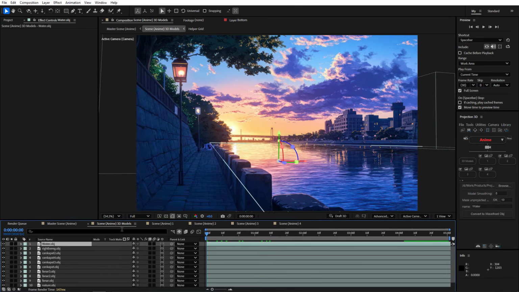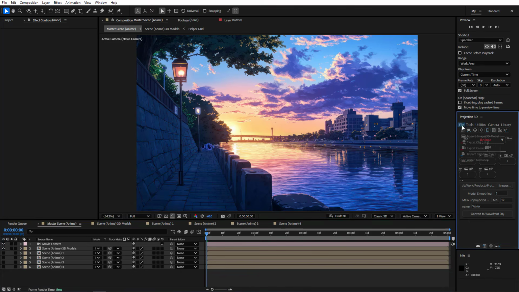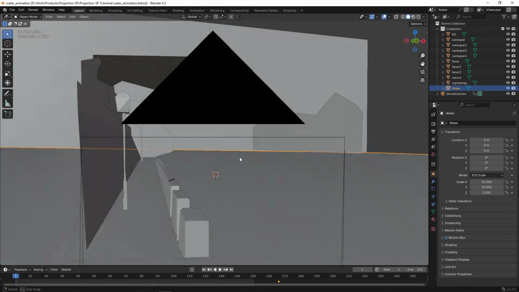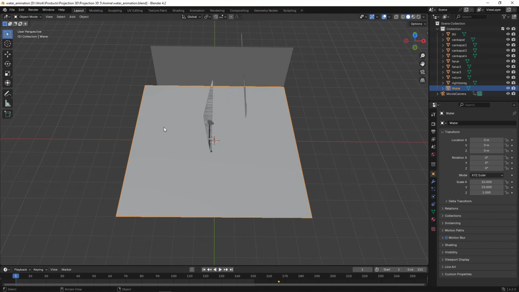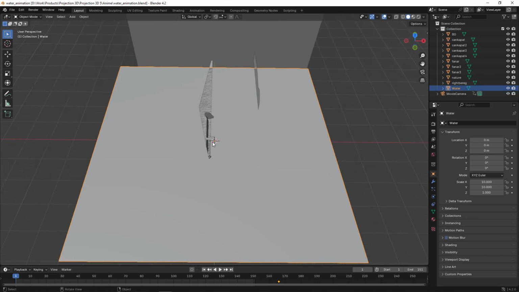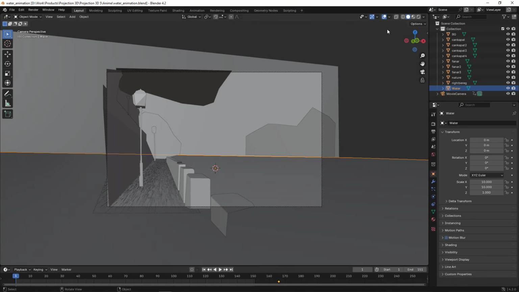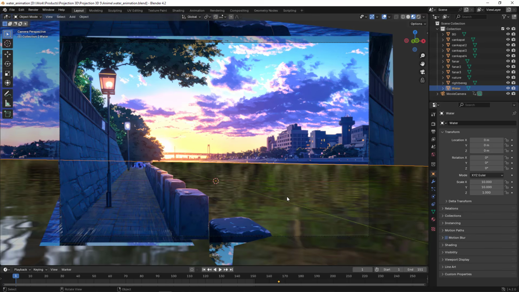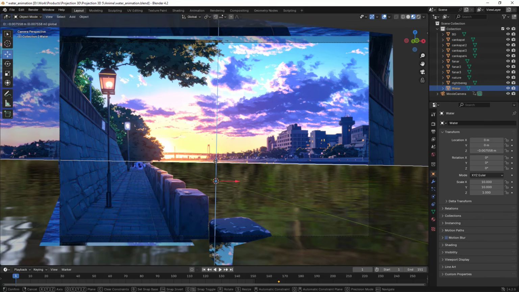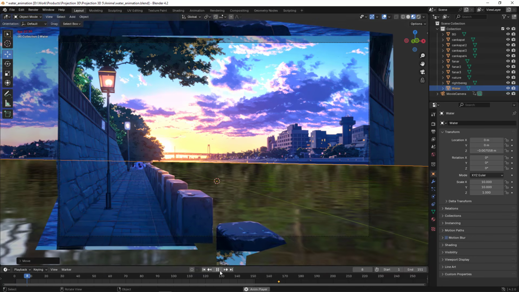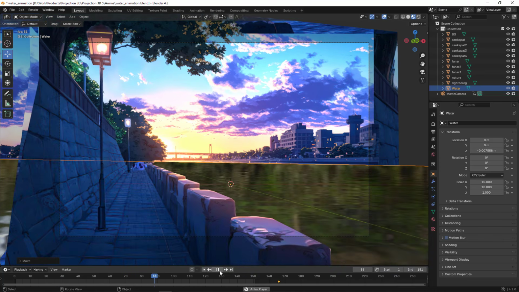If you don't care what shape the water surface will be, then you don't need to create it. Let's delete this and apply water animation again. In this case, a plane will be created in Blender at position 0, 0, 0 with the water material applied to it. But then you will have to reposition it and change the shape if it's needed. In the case of this scene, I just need to push it down a bit. Yes, nothing else needs to be done.